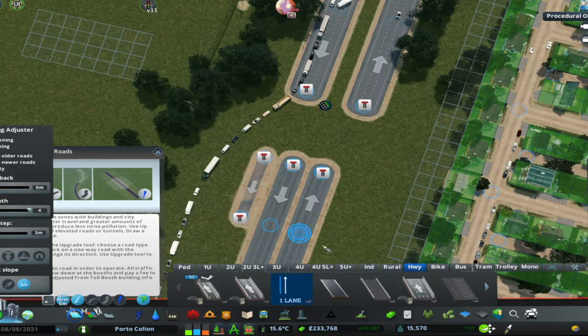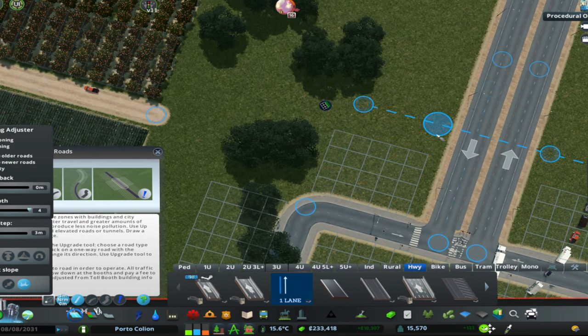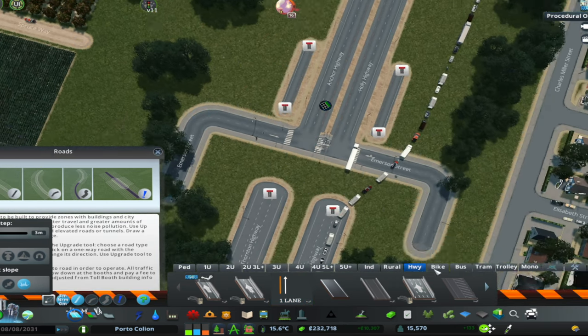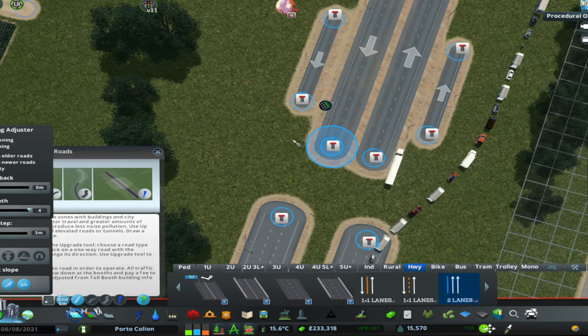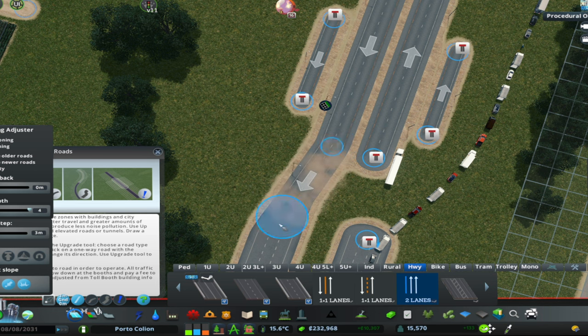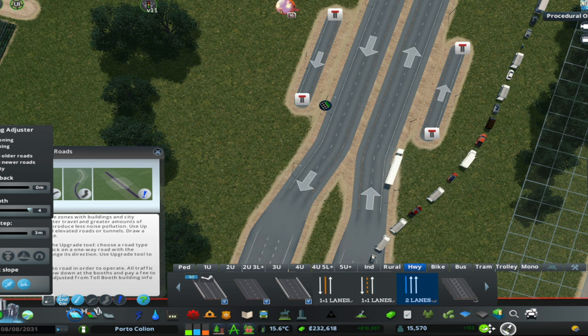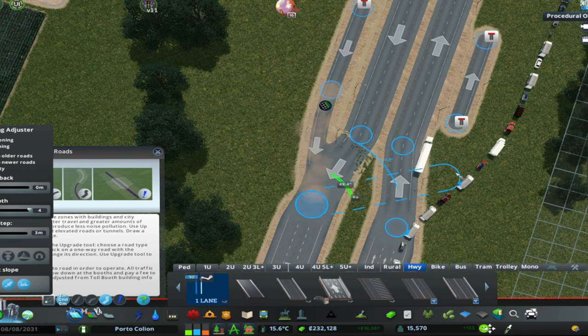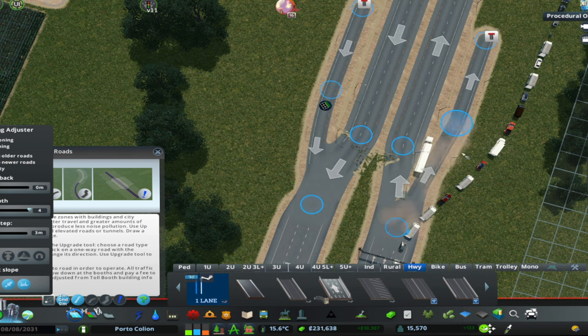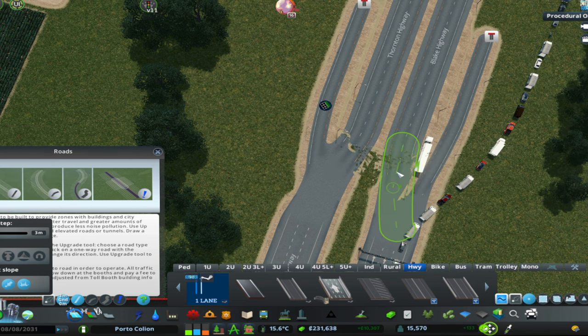I'm using the highway ramp that is included in the American pack, and that's because this one is a 1U highway. If you use the normal vanilla, it's going to be a 2U highway, and we want it to be the one that is smaller.